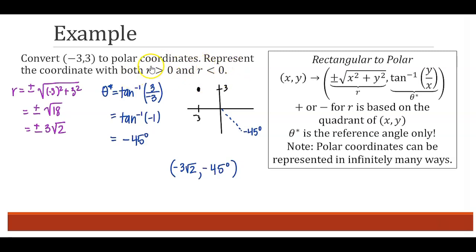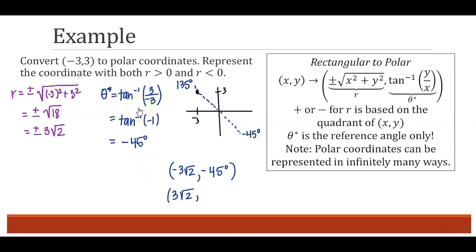Well, if I want to use r greater than 0, the positive directed distance 3 radical 2, then I'm actually going to need to know what this angle is here that's directly across from negative 45 degrees. In degrees, that's 135 degrees. So basically this was our reference angle. If I make it positive, this angle here is 45. So I did 180 minus 45 degrees. That got me to 135 degrees. Or in radians, that would be 3 pi over 4. So I'll stick with degrees and write 135 degrees.